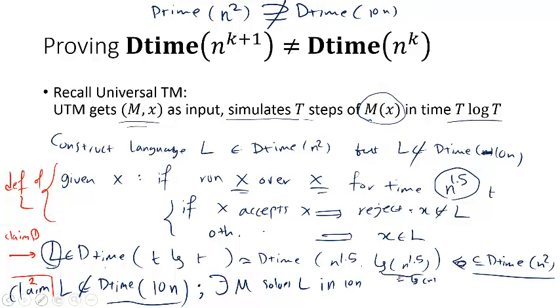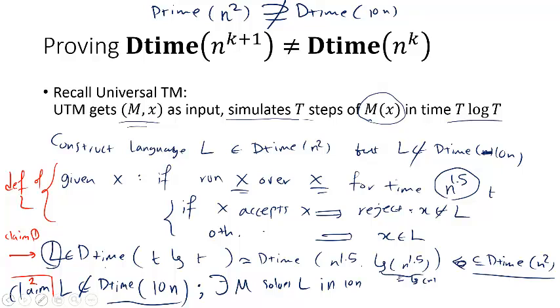So let's make sure it's clear what's going on in this slide. First, the goal is to construct something that we can solve in time n squared, but not in time n. We constructed the language here just the way we constructed some language in the previous slide to prove the halting theorem. But the main difference is that we run the input x over itself for a specific number of steps. That number shouldn't be too large or too small. We should choose it between n squared and n.